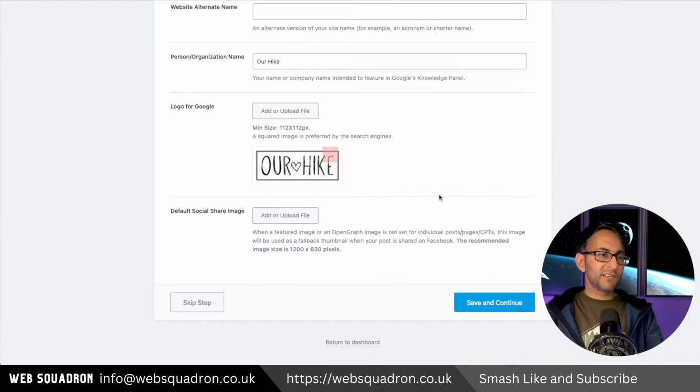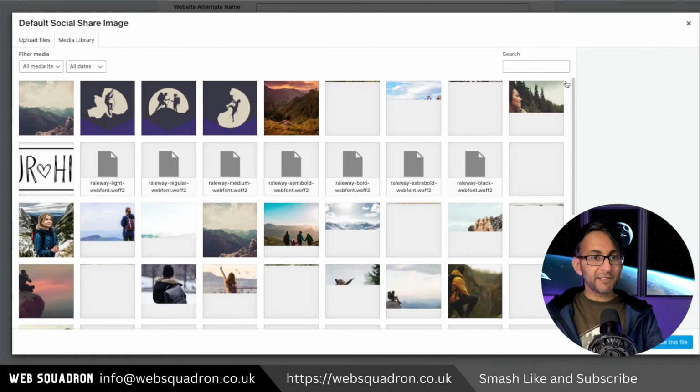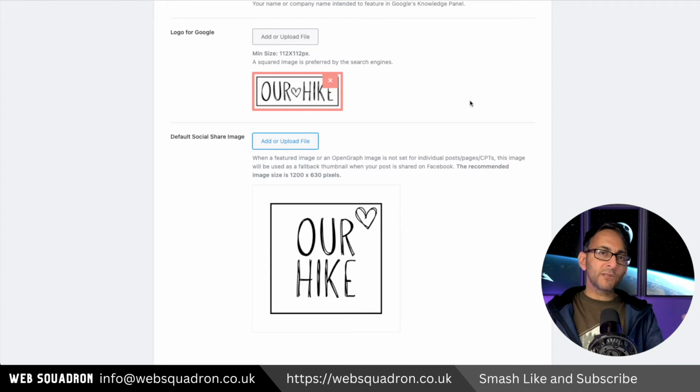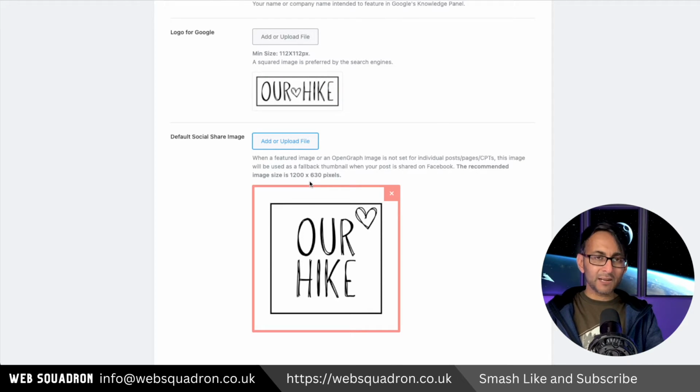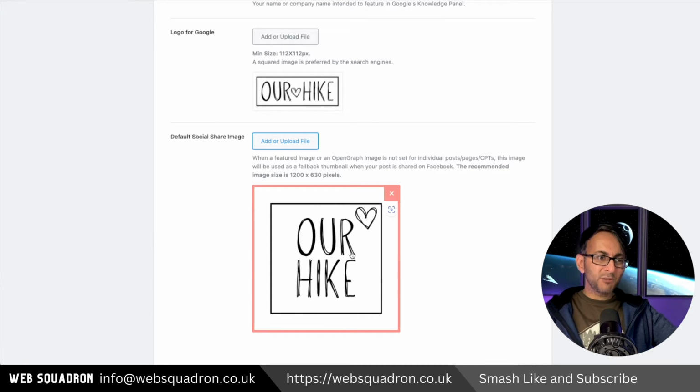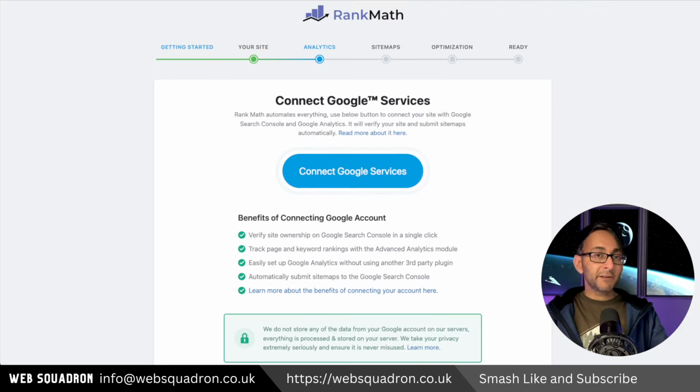It's not a bad idea also to make sure you have an alternate version of your logo for social sharing. I've got a square version over here and I'm going to add that in. I mean, look, if you have only got a horizontal, it does allow that. You know, do look at the sizes it recommends. But I've got a 500 by 500 WebP image, which, you know, on social media postings, that can work really well for us.